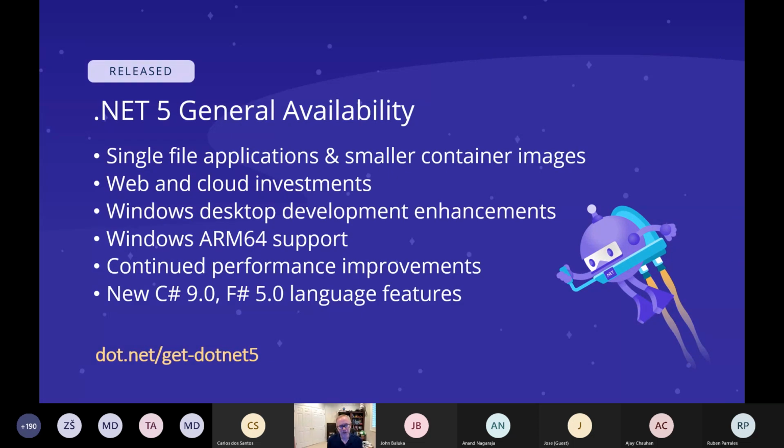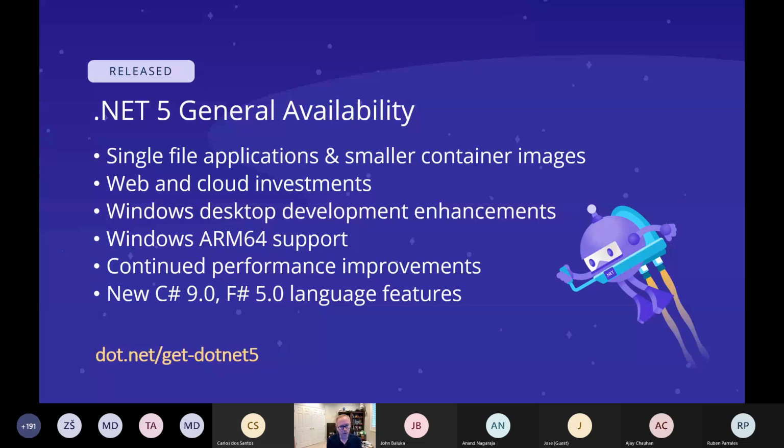We just shipped .NET 5 in early November, so just a couple months ago. Bunch of big features in .NET 5. We did a lot of work on single file applications and smaller containers. A lot of investments in web and cloud, specifically cloud native, and I'll talk to that today.